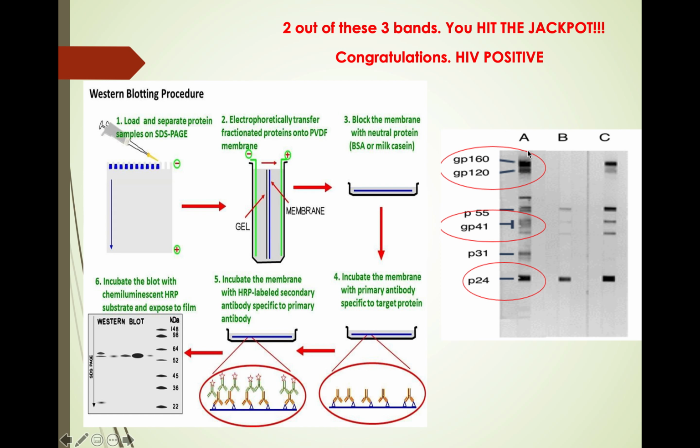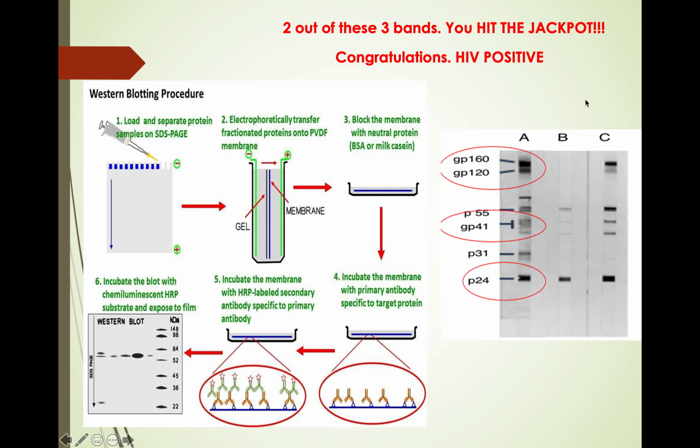Take for example, on your right, I want you to look at your right. We have here your strip A, B, and C. As you can see, this is actually the membrane. The reason why you can now see the blackening of these bands is because of the secondary antibody that we applied. Do not be scared of what we are discussing right now, because that would be discussed further in other lessons that we will be having. So your GP160, your GP120, ayan.